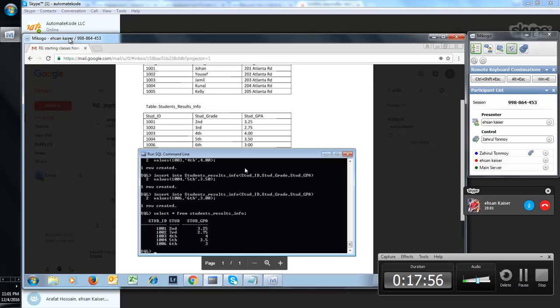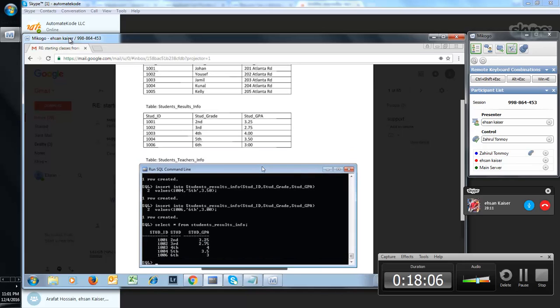Now the other table, if you take a look at the other table, if you go down to the last table, can you show me the data from the first table?